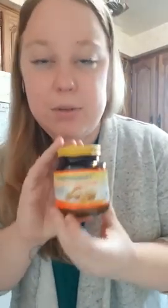So you're going to want to add in your dry ingredients. Add your 3 cups of all-purpose flour into a bowl. And then add your 1 teaspoon of dry yeast on 1 side of the bowl and the salt on the other side, so they're separated. And then after that is done, you're going to stir it all together, and then that's when you're going to start adding in your warm water.